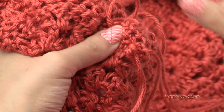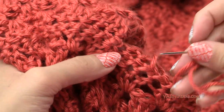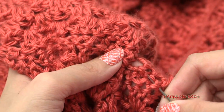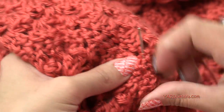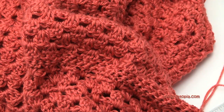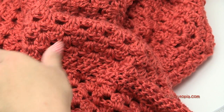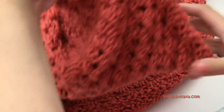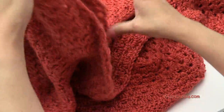Okay, so just sew it underneath a few stitches and then stretch it out. Make sure that it is hidden and secure. Okay. There we go. Alright, so there's our hood. You can stretch that out.